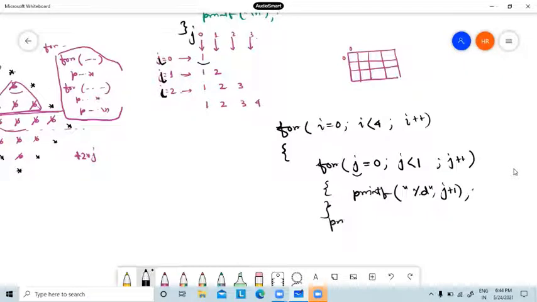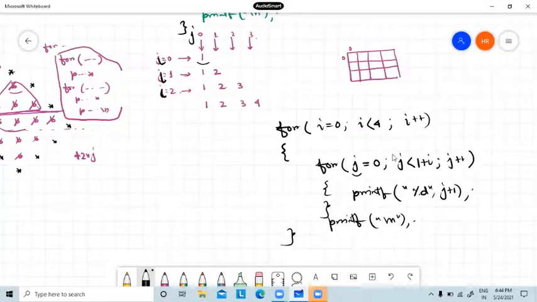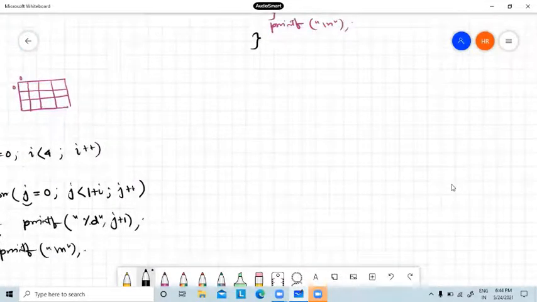Then printf new line. And then since it is increasing with i, now the pattern may be like this.